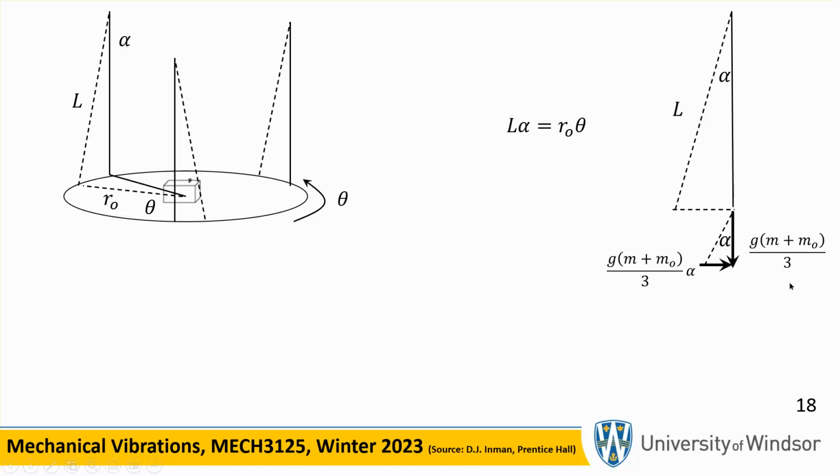It's 1/3 of the sum. Now, what is causing this thing to go back and forth is actually a moment, and the moment is due to this component. That component, think about it, makes this thing rotate. It makes this thing torque. And if you look at this triangle, this angle is alpha, and this length we know is right here, and this is going to be that thing times the tangent of alpha.